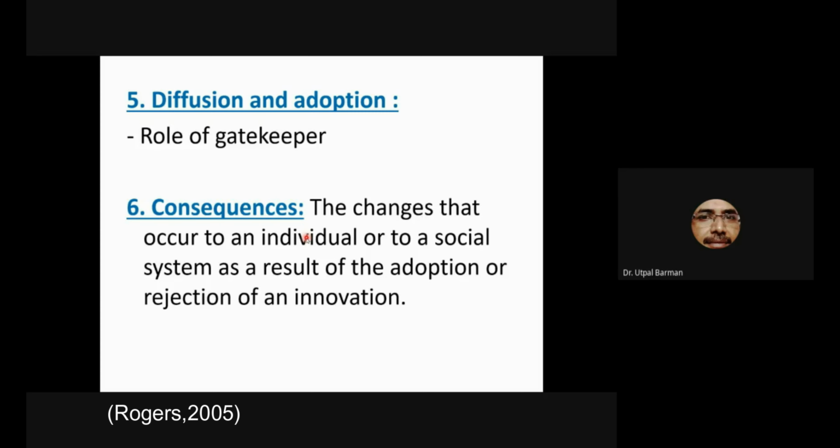These are the main stages of the innovation development process. There are 6 stages, and these 6 stages are very important for generation of innovation. Before diffusion of a technology in the society, the innovation is passed through 6 stages, and technology is mainly developed based on the need or problem of the society, as per the demand of the society.